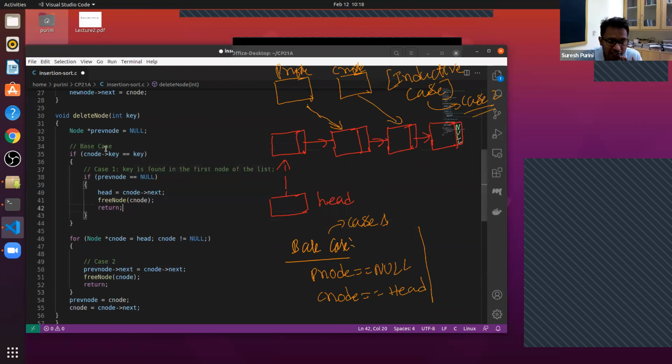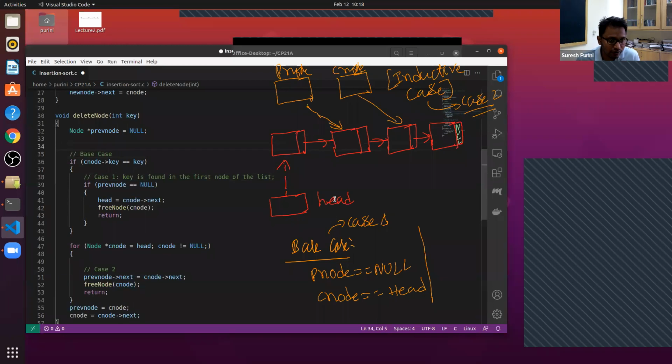Are you with me now? Is it okay to do this, taking the base case out? If C node key is equal to key, and if P node is equal to null, I don't do this check here actually.